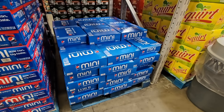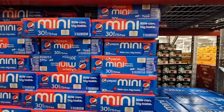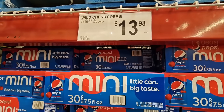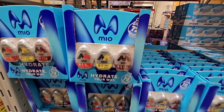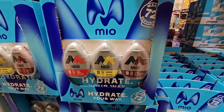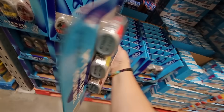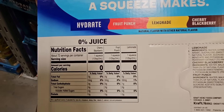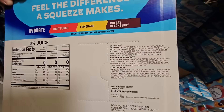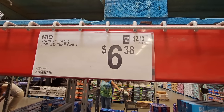Now we have seen the mini Pepsis and the mini Coca-Colas here, but now they have the mini Pepsi Cherry — the Cherry Pepsi. This is going to get really popular. $13.98 for 30 of them. And water flavor packets — you have three different flavors to add to your water: Fruit Punch, Lemonade, and Cherry Blackberry. The Cherry Blackberry was one of my favorites. No calories — the sweetener is like Splenda, that's Sucralose. That's $6.38.